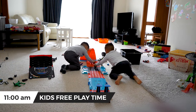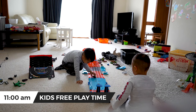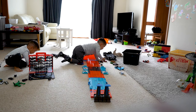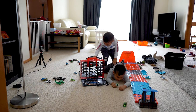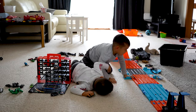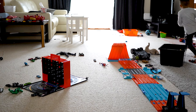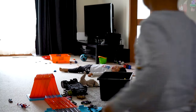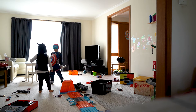Welcome back to the 11 o'clock free play time. The young boys are free to play as they wish so their parents can do what they need to do. Hot Wheels cars are their favorite toy at this time. There appears to be a disagreement between the two — this is common and always ends up with one of the young boys in tears. As expected, one of them has entered into a tantrum, laying completely flat on his back as tears come rushing out. Luckily they made amends very quickly.